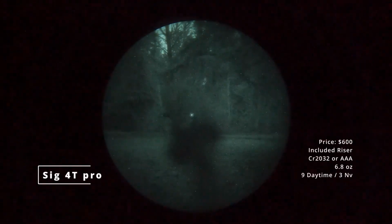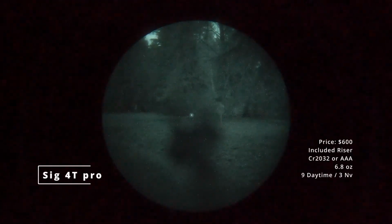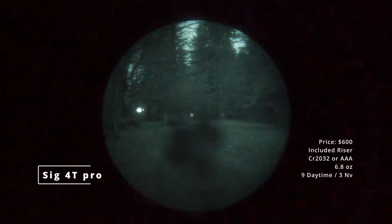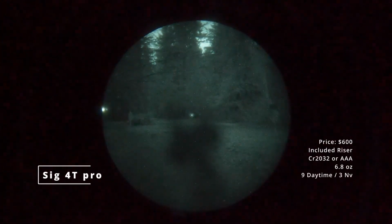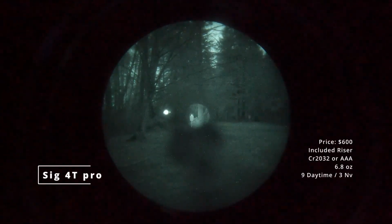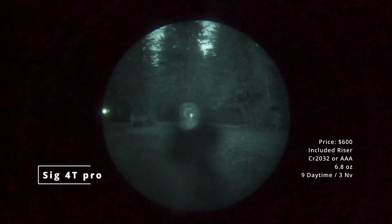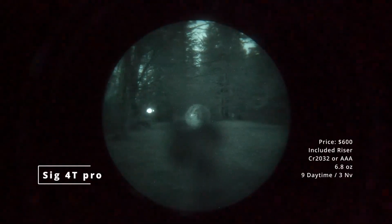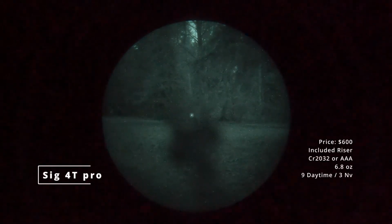Light transmission with the night vision on the 4T Pro has seen a very significant improvement, rivaling the Aimpoint T2. While it doesn't quite match the EXPS due to its larger glass window that lets more light in, it marks a considerable leap forward in the technology that Sig is bringing out, with very clear detail through its lens, also demonstrated in the videos. When it comes to the price point, the Sig 4T Pro again shines in all offerings that it brings to the table. It's got a multi-reticle system and it's priced at $600 for the 4XT Pro and the 4T Pro.